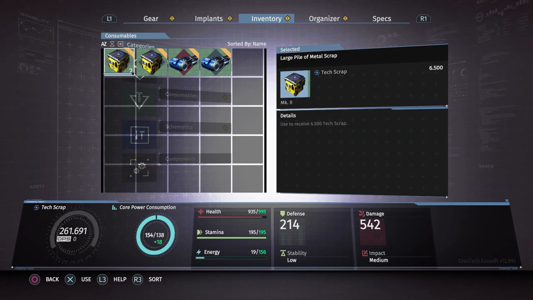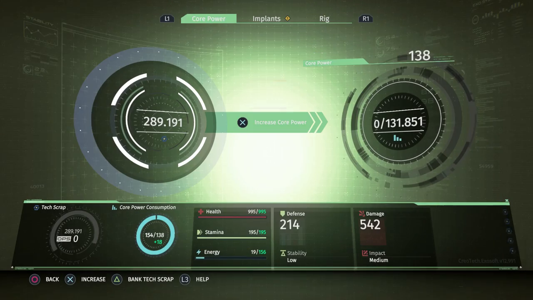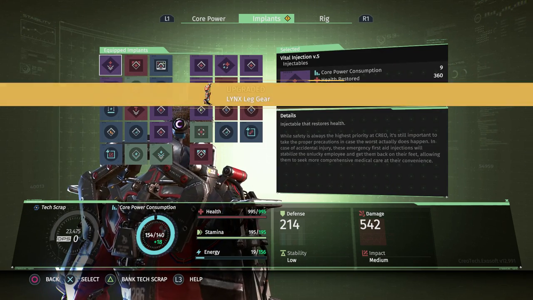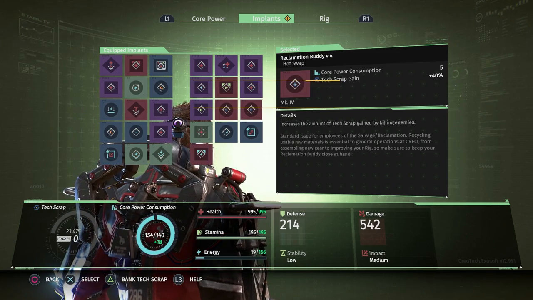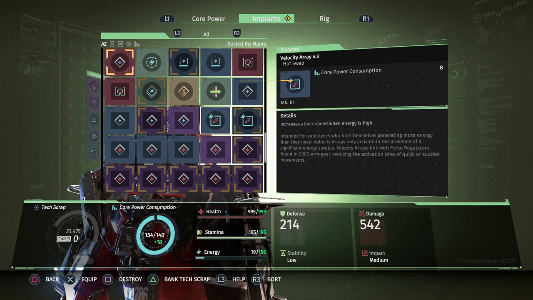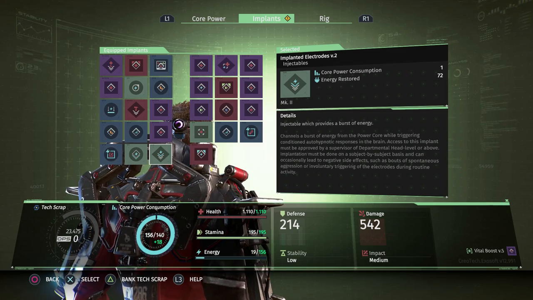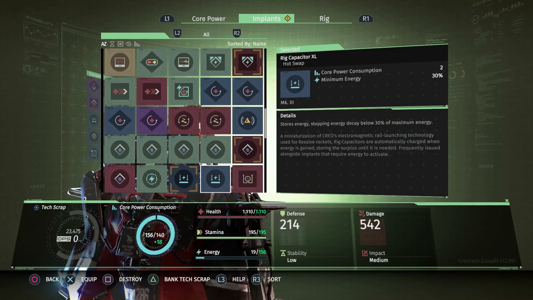Alright, I got a few consumables, and then we'll use the rest of my tech scrap for core power. If I can even get any. Well, I got two levels worth. Alright, implants. Just want to make two changes. I've got two Reclamation Buddy version 4s. I really don't need tech scrap anymore. I'm going to switch one of these out for a Vital Boost, version 5. And then this implanted electrodes, it was a nice idea, but it's not really working for me. I'd rather just have straight energy.